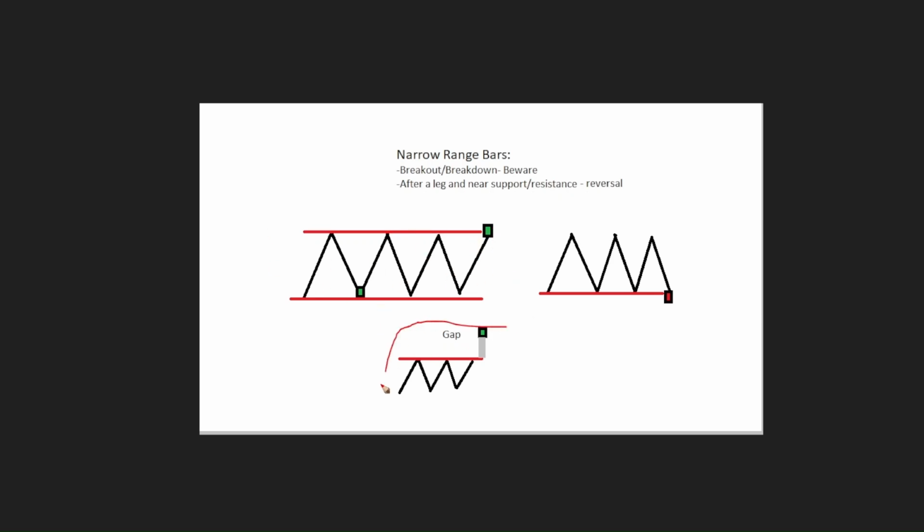One other point I want to make is that this shows the same breakout with a narrow range bar, but notice how it was a gap. When you get a gap like this, what you want to do is fill this in. This should all be considered green, and it would be a very bullish wide range breakout bar. So don't be too concerned if the breakout bar on a gap looks narrow range when you look at the high and low for the day. You need to include the true range, which includes the close from the prior day, and that gives you a better idea of what this is actually doing. That's a very forceful upside breakout.